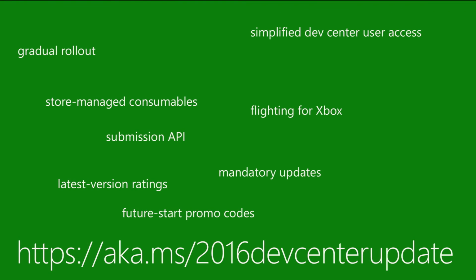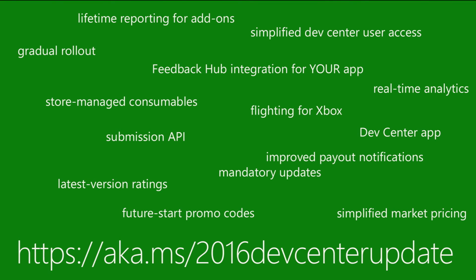So the only thing that I want to point out now is a blog post that was done by the store team, and it highlights a bunch of new features that just came out yesterday. So if we could show that slide. Perfect. So we just had a ton of new stuff announced yesterday from the store team, who's been really hard at work this summer and earlier this year, that will be really important for the Xbox One UWP devs out there. Gradual rollout is super awesome.